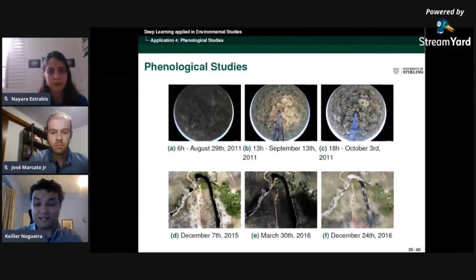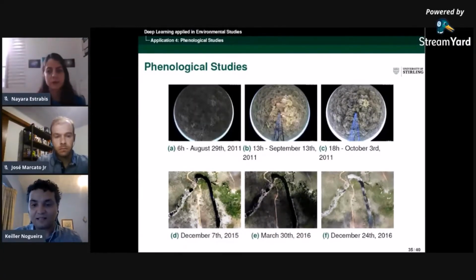The problem here is that it's really difficult to capture these images, so there's a lot of missing data. As I said, we want to segment plants over time, so we are working with time series data. Because it's really difficult to collect the images, it's hard to have a good time series. We can have a whole time series, but there's a lot of missing data in these data sets.